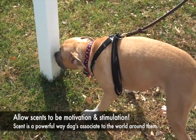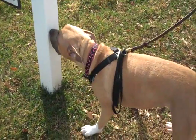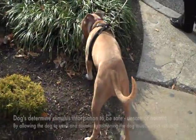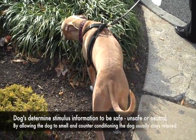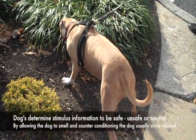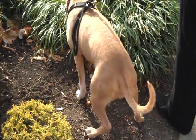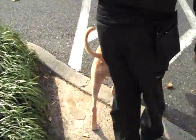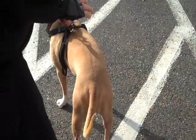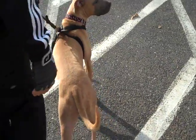Smelling on your walks is great for their mental stimulation. Okay. So again, as we start, we're going to start on a short leash. Ready? Right here, she can't jet out. So when you stop, she stops, short the leash, and then you can let it out as she earns it.